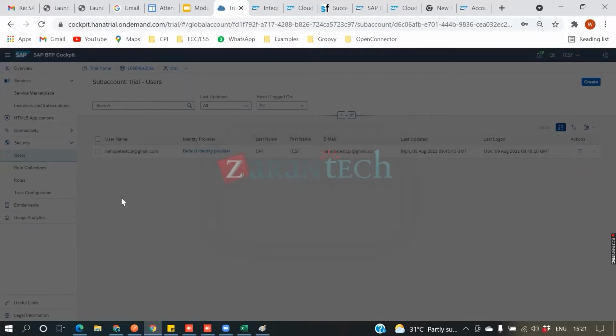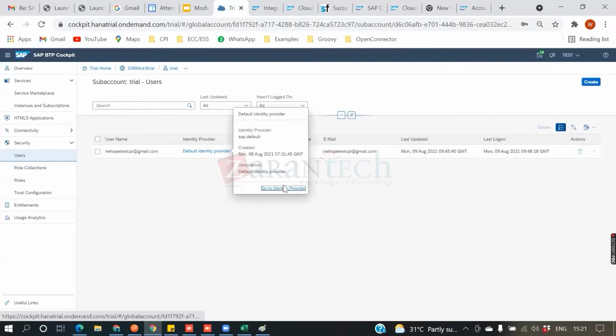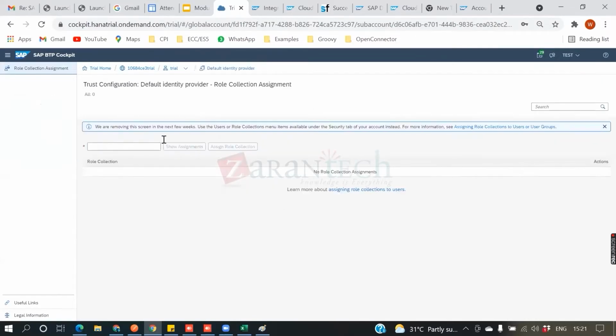Then he will get the same identity provider here. Now again, click on this, and here you have to provide this particular person's name, and assign, click on show assignments, and whatever roles you want to allow him, you can allow the same roles. Okay, now multiple users can access your subaccount.